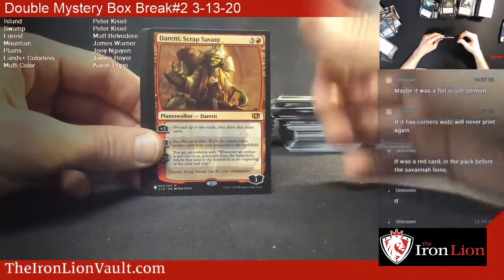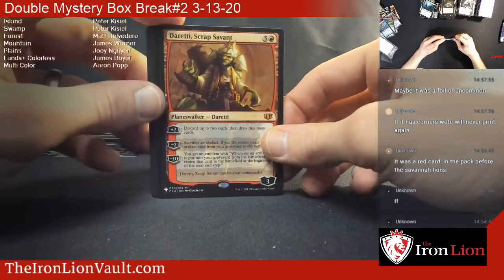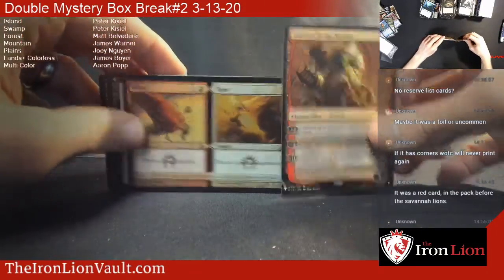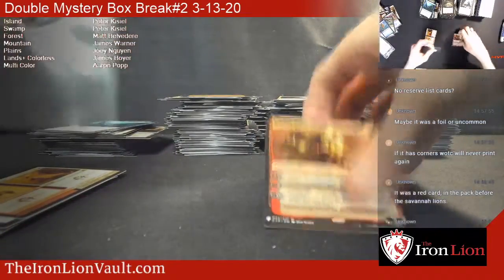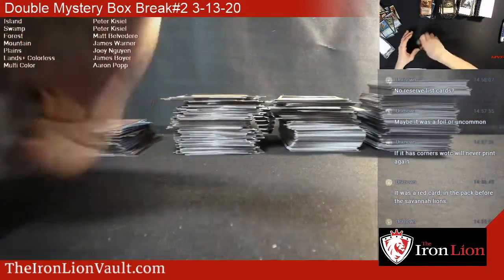Going back with some old Commander. Got the Scrap Savant, followed by Foil Wear and Tear. Hello. And that Mythic is heading out to James. Not too shabby, sir.